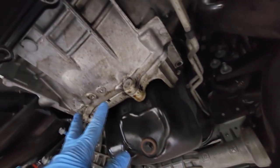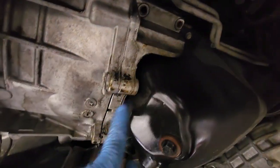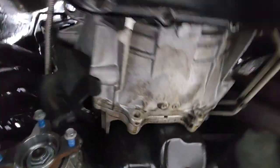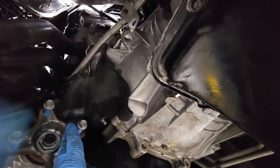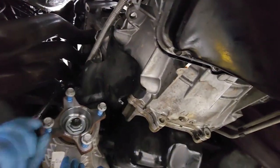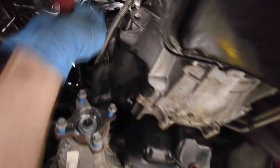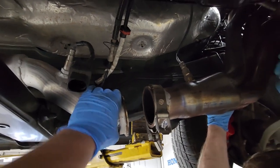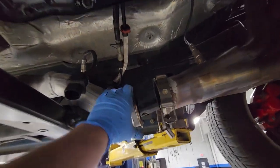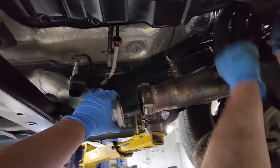So we just removed these two bolts on the lower side of the transmission. There's two bolts up here on the side that hold this bracket — you got to get this bracket out so you can get to your converter bolts to get them loose. On this four wheel drive model, we have a bracket right here mounted to the driver's side of the transmission, and then there's three bolts bolted to the top of the front diff — just a support bracket. We're trying to get this bracket unbolted so we can get to our starter and continue on. We got our exhaust unhooked. It's a little easier for us because we got custom exhaust, so we don't have anything laying across or underneath the transmission.